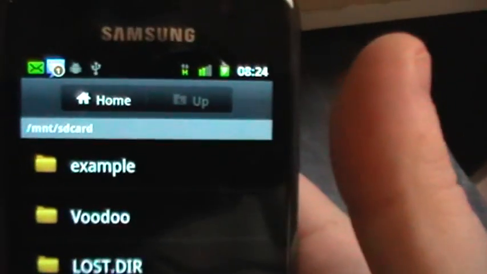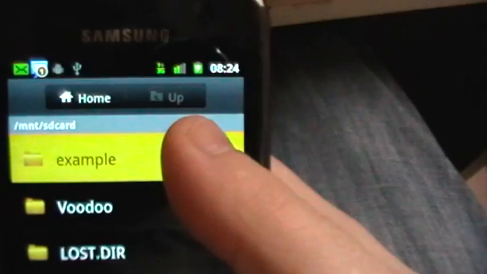So that's how you make a new folder. I think that's about it really. I don't think there's anything else to show you.